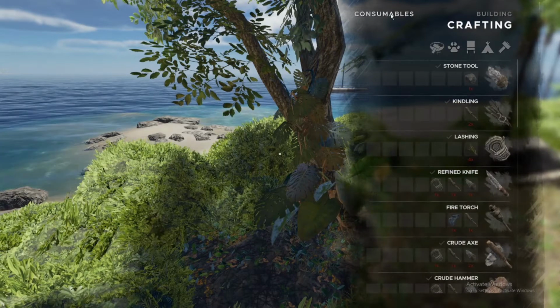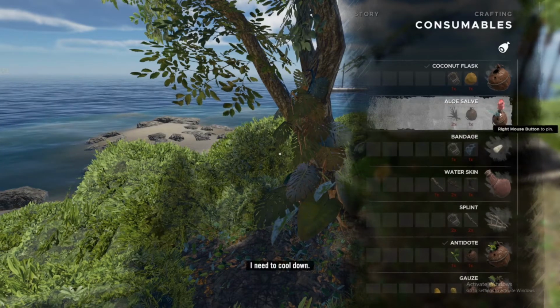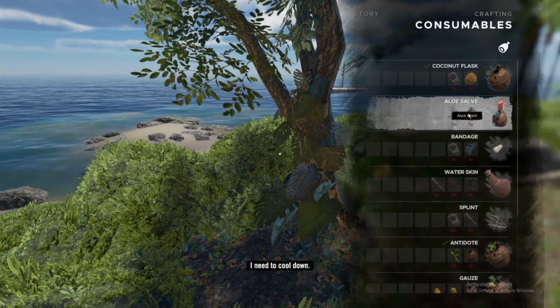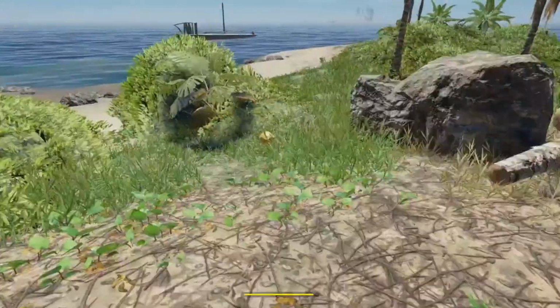What can we craft? Okay, so we can make that, no problem. We'll make that right now. Got a coconut here.